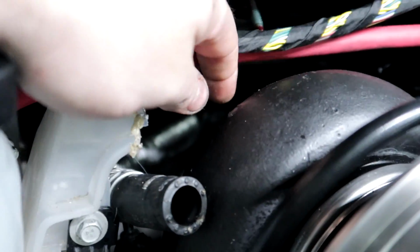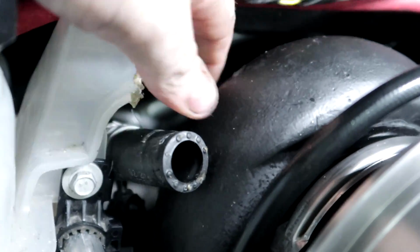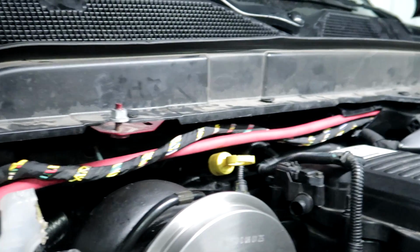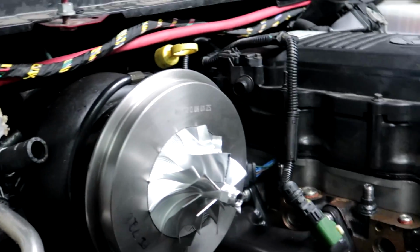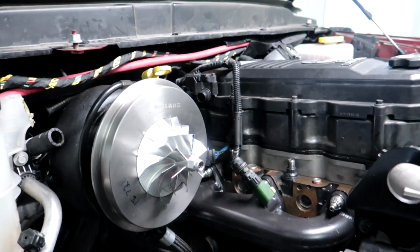I'm gonna run to town right now to grab dinner, and while I'm there, I'm gonna grab a piece of exhaust loom, and I'm gonna loom all that and then zip tie it up to the cowl, and then we'll have plenty of room, and it'll be protected from getting too hot.